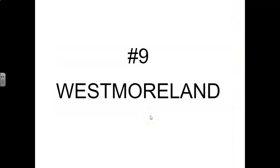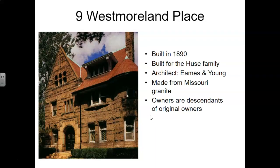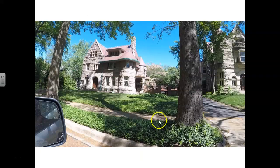Number 9 is also Romanesque design. This one looks a little bit more like it's using earthy stone and whatnot. The stones are even bigger on this one as well. You can see here very big chunks. You also tend to see the use of cones in the roof, and you can see a cone portion here and a cone portion there. So very geometric.